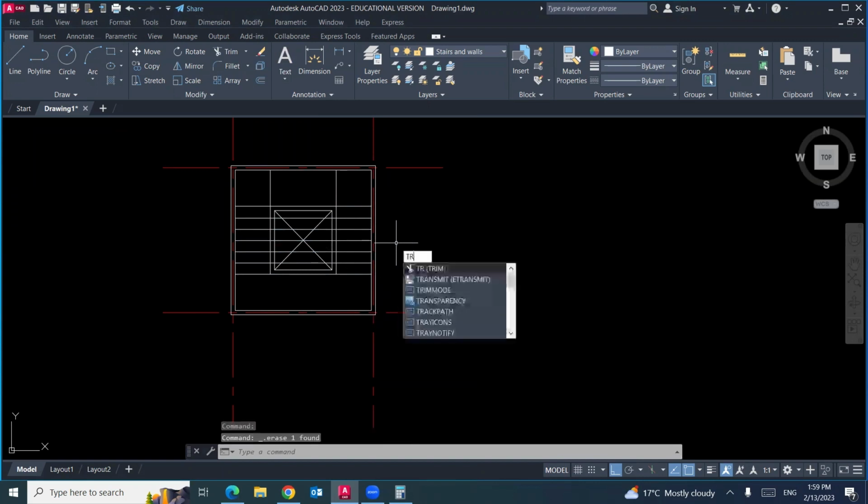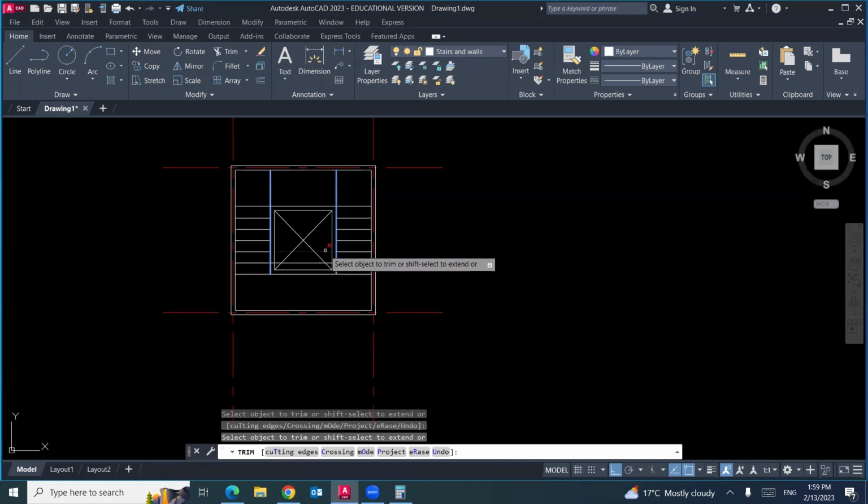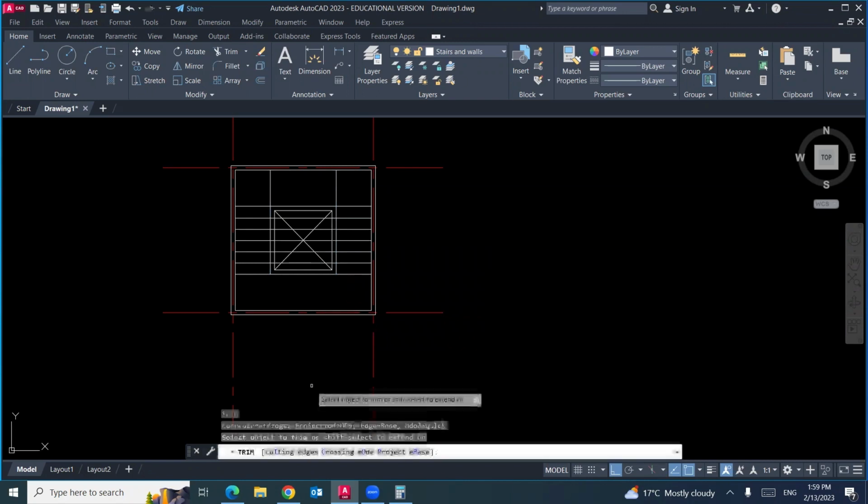Using trim TR enter, before selecting the part you need to delete, we can select cutting edges and select this line and this line and enter. I can delete this part, this part, this part, this part, and this part. What I did today using trim TR enter is something new. When you called the trim before, if you delete this part only will be deleted.